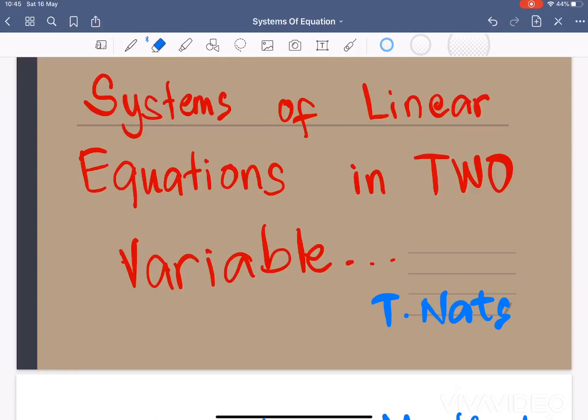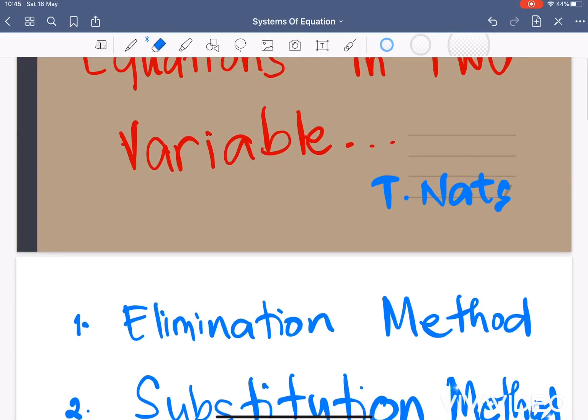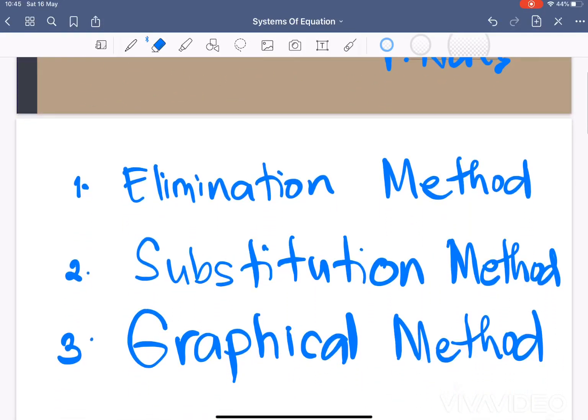Two variables. Okay, so we can use systems of linear equations in two variables to help us solve some problems we might have in our everyday lives. For example, problems about profit and loss of a company or problems about household income and expenditures. Those are the problems that we will be dealing with under this topic.